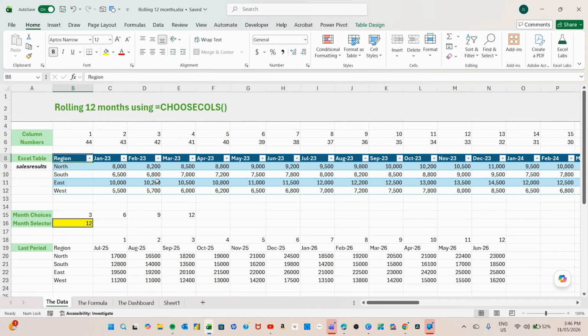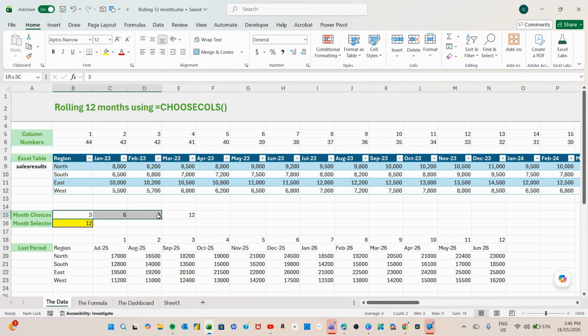But what we're doing today is we're going to create this report that uses CHOOSECOLS, hard to say sometimes, but in combination with a few others, we're going to create a table that is dynamic, a dynamic array of this data.